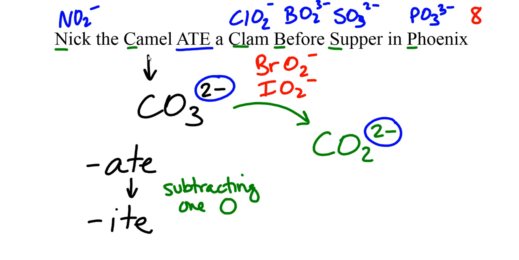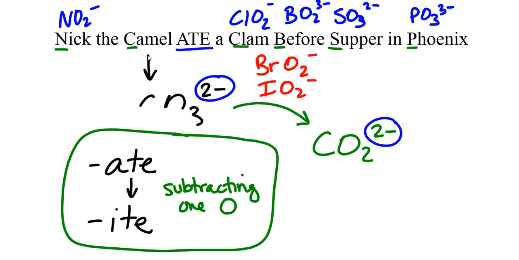So, of course, applying it to bromate, bromite, BrO2 minus, and iodite, IO2 minus, same thing. So, the fact that I know my ates allows me to get my ites. This is my rule for my ites. So, let's change our count now. So, instead of eight, now you know 16.